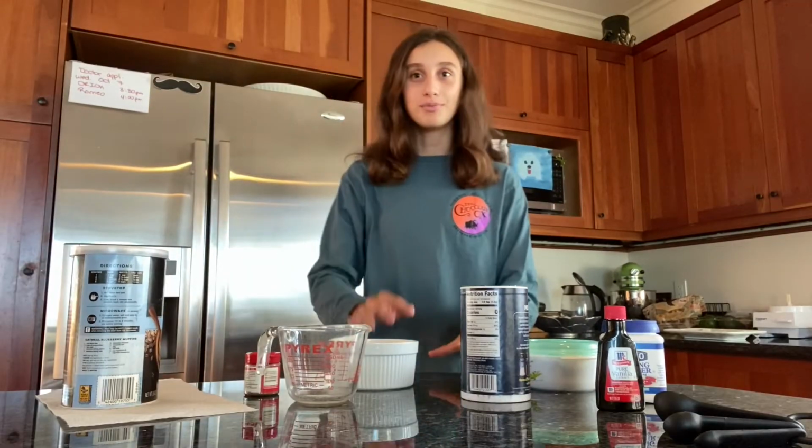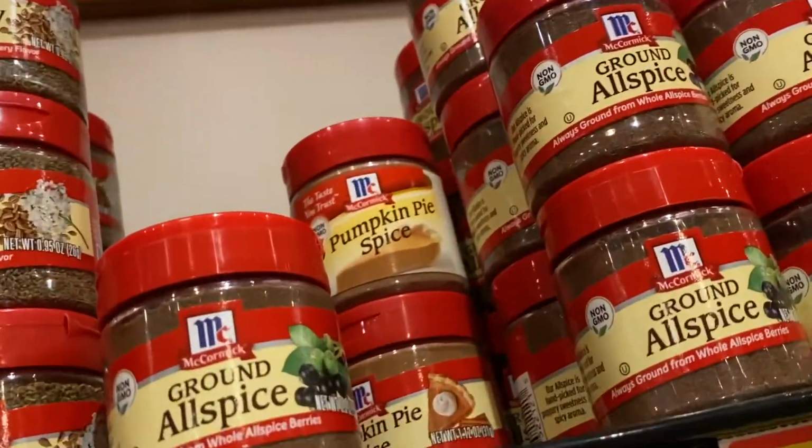So for my breakfast, I'm doing one of these recipes. I heard there's like that oat talk thing. So you know, I want to do something with oatmeal. And I wanted to see if they had any fall recipes or Halloween recipes for oatmeal. I'm using oatmeal and I'm making pumpkin pie oatmeal, or it's like pumpkin spice oatmeal. Okay, but here's the catch. So I thought I had pumpkin pie spice, but it was actually apple pie spice. So I had to go to the store really quick and I got pumpkin pie spice.